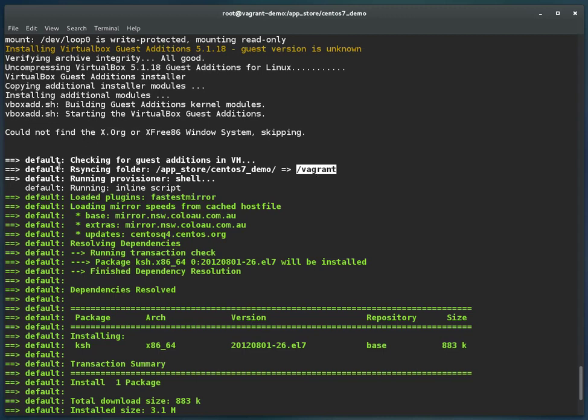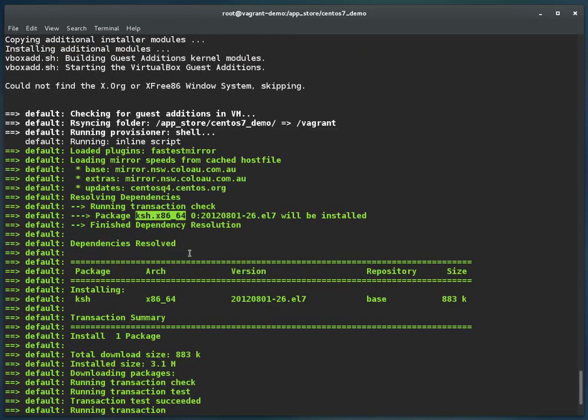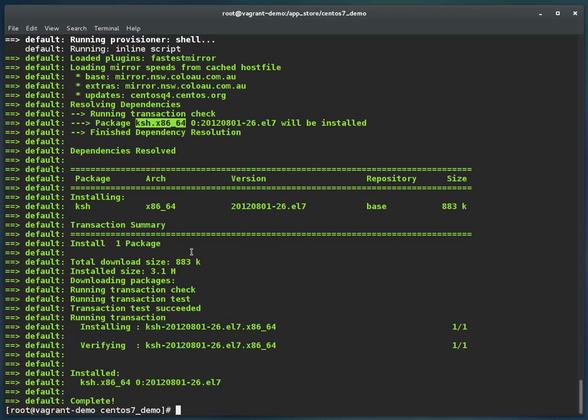Now here it is running provisioner. So as we were using shell provisioner, it installed the KSH package, if you see, which we defined in the provisioner configuration, and it got installed. I'm sure the other configuration, which was adding a user and creating a directory, that also happened. Why is it not displayed on screen? Because I haven't enabled the debugging. You can manage the debugging mode, which will give you more detailed information like what is happening in the background. I don't want to go in that much detail, so that's something we can verify. Okay, our machine is up.